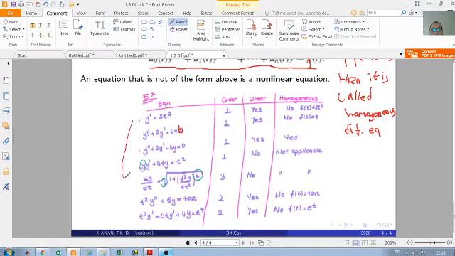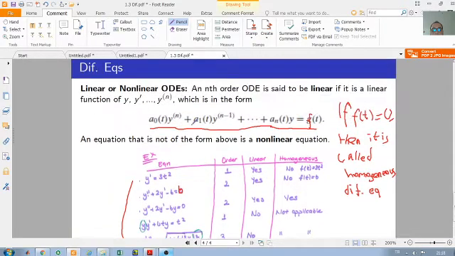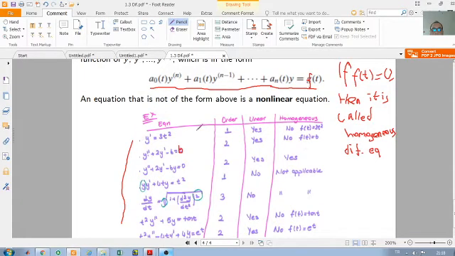So you see some examples about that. When we investigate the first equation, y prime is equal to 3 times t square. What is the order of this differential equation? It is 1 because we have just the first derivative of the dependent variable y. Is it a linear differential equation? Yes. When we look at the general form, f of t is 3 times t square, and here actually we have y prime plus 0 times y is equal to f of t.